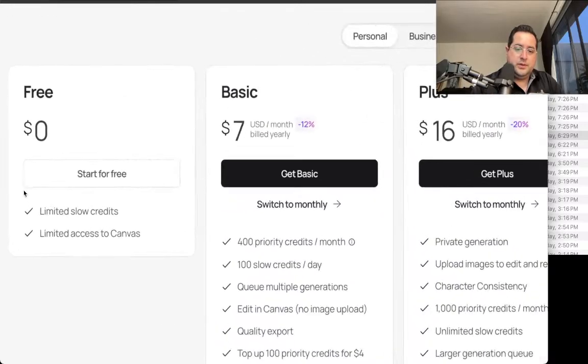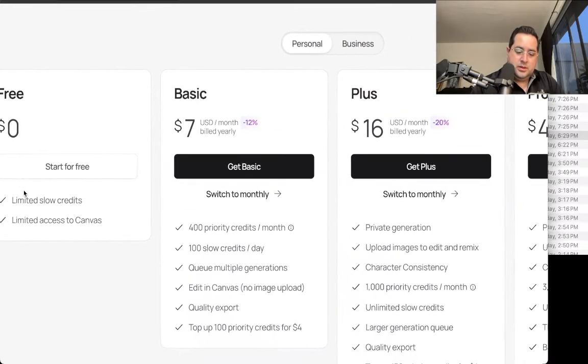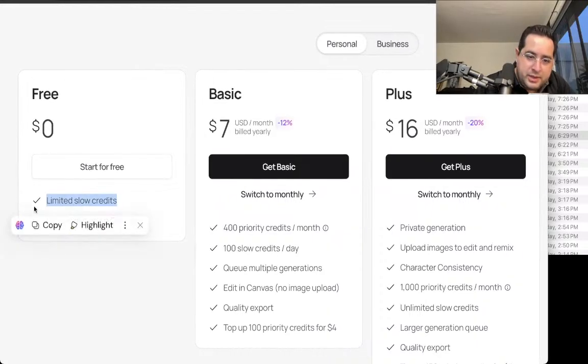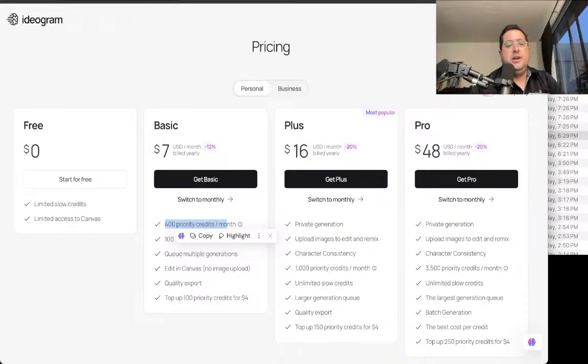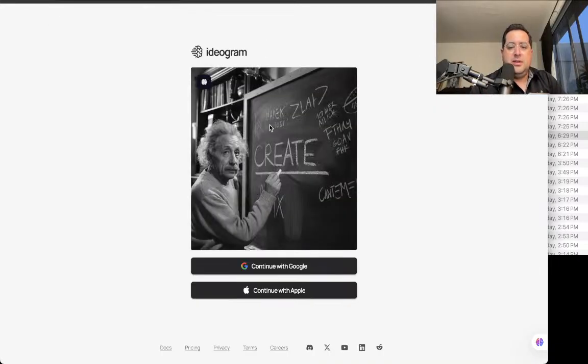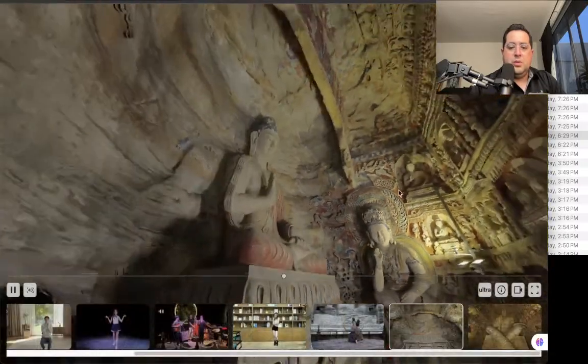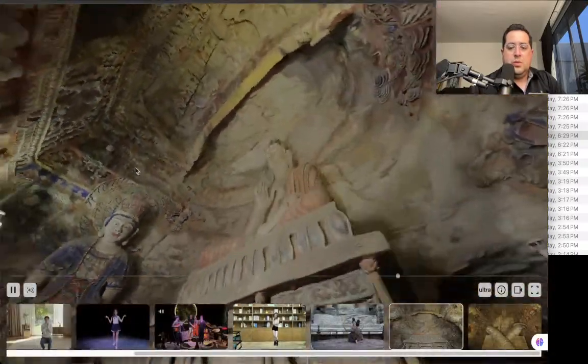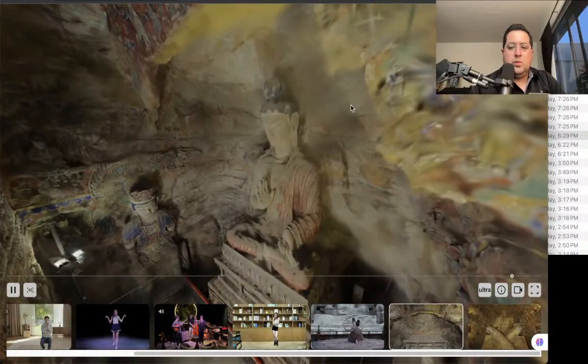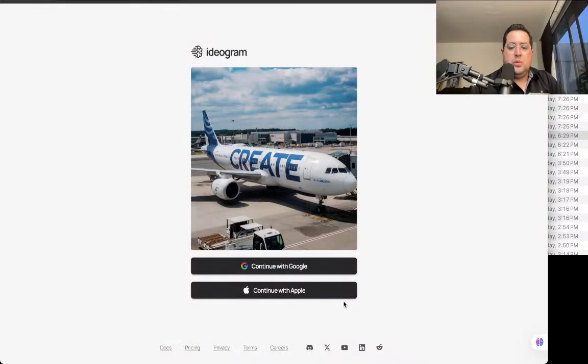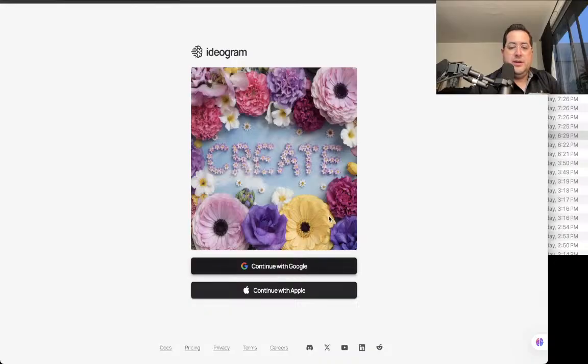They have a basic free plan and 7, something to work with. Oh yeah, you should try the character design on their free plan. You can put yourself into any scenario, and it's really cool.